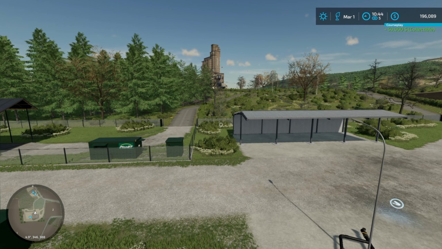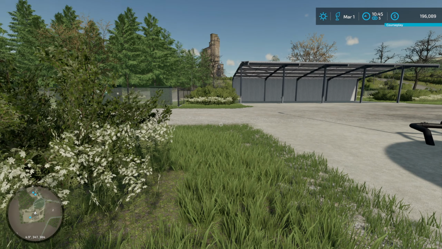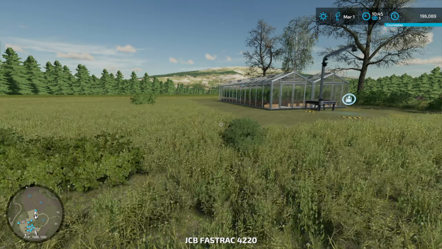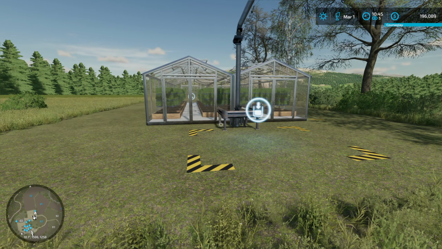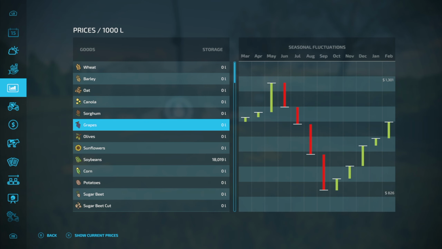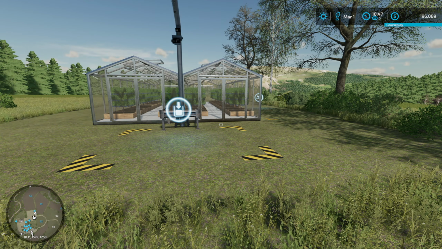is to fill up our greenhouse at home. Let's just see if I can get to it. Yeah, this greenhouse here, because I'm trying to make loads of grapes to sell in May, because in May the price for grapes is 1,301, but I'd like to have a big store of grapes building up.